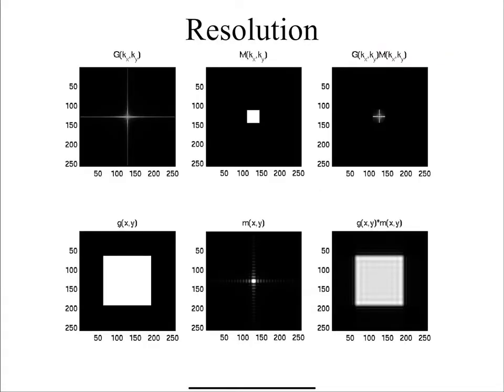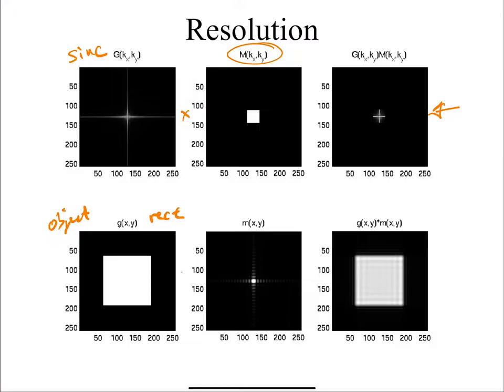So this is the basic idea. This is my object here. Okay, it's a rect function. It goes to a sinc function. I multiply it here by this window, which is just a rect function that only keeps the value in this central part of k-space. So what I'm left with at the end is just the sinc function in the center part of k-space. I basically cut out all the other parts, right?